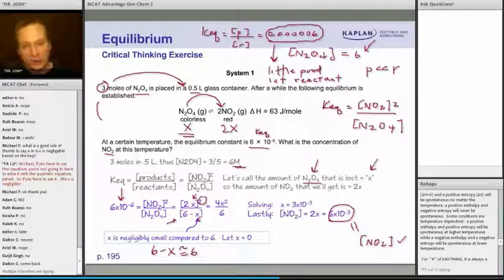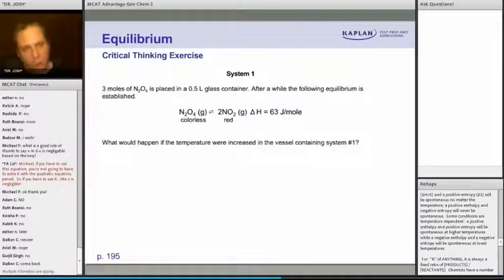Stoichiometry tends to be the ones that take a lot longer because they have so many more steps. So this is something you want to practice because this is something that we must be able to do a little bit faster. Luckily, our Kaplan method will make this faster. We'll codify that, though, in a few pages. We need to get back to the task at hand, then, which is Le Chatelier's principle.